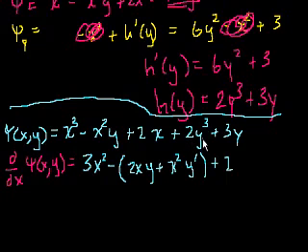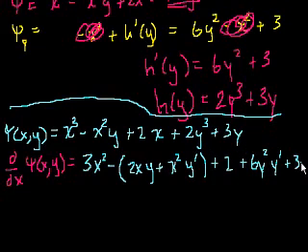Plus the derivative of this with respect to x. Well, let's take the derivative of this with respect to y first. We're just doing implicit differentiation and the chain rule. So this is plus 6y squared, and then we're doing the chain rule, so we took the derivative with respect to y, and then you have to multiply that times the derivative of y with respect to x, which is just y prime, plus the derivative of this with respect to y is 3, times, just doing the chain rule, the derivative of y with respect to x, so that's y prime.